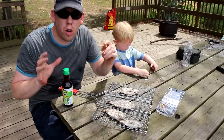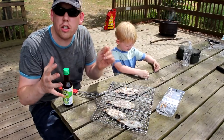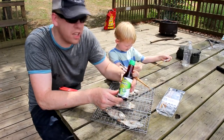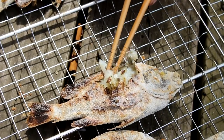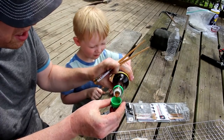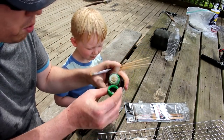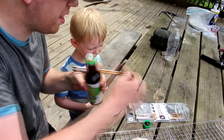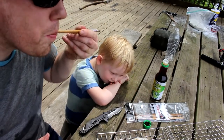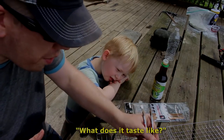So our fish are crusted in this salt, and all the juices are inside, and I've got this lime-flavored fish sauce. Whoa, that is so moist. I got to see. Gonna take a little bit of our sauce. I'm just gonna pour it right into the cap. That's our dipping bowl. See, and just dip that in there. What does it taste like? That is good.